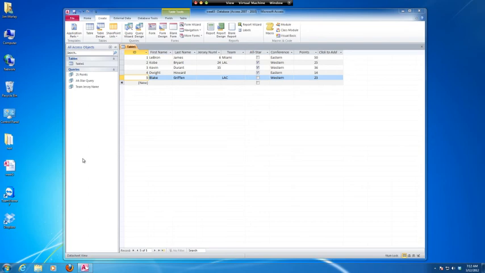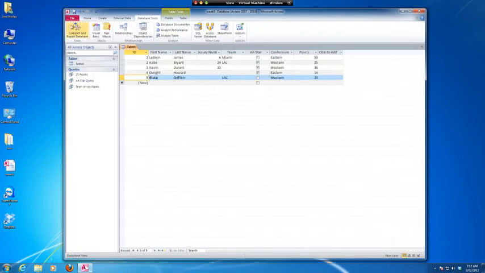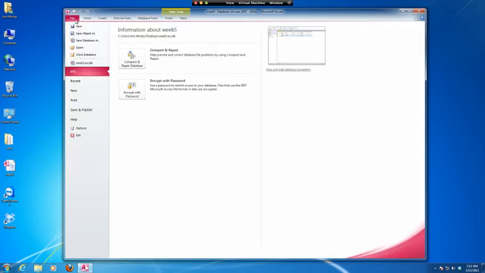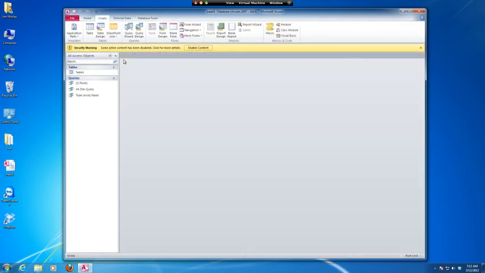One of the things that you need to do before you send me your homework is go to File, and you'll see under Info there's Compact and Repair Database. Remember, we also saw it in Database Tools. I don't care which one you use, but either one will work. Okay? We can just click on this, and now our database has been compacted.